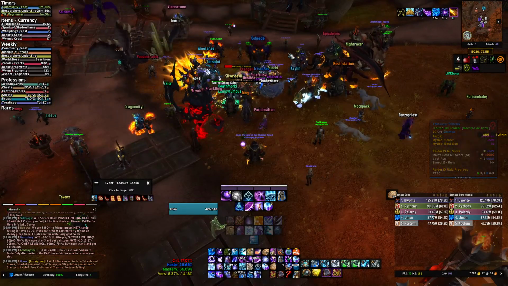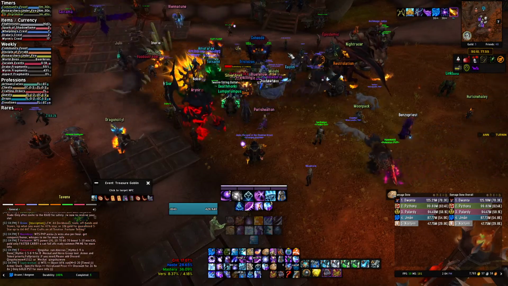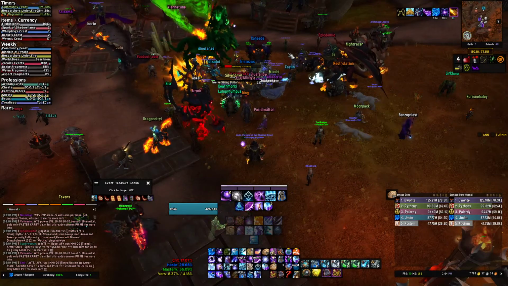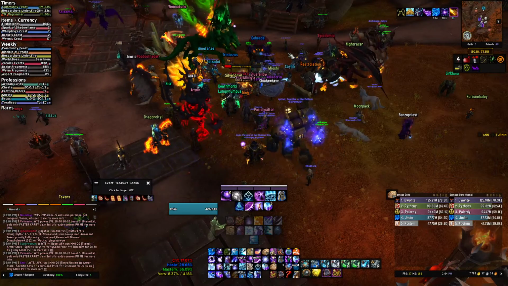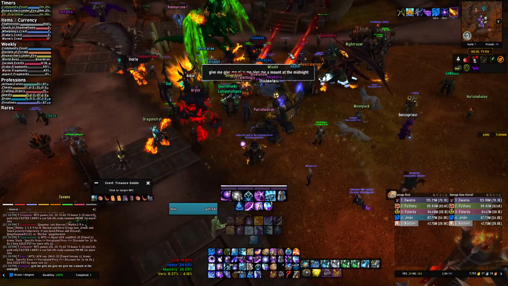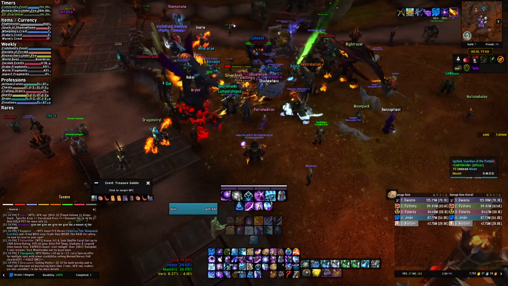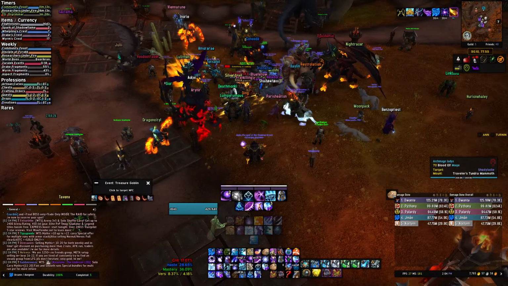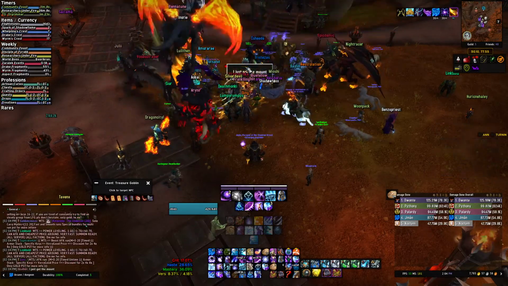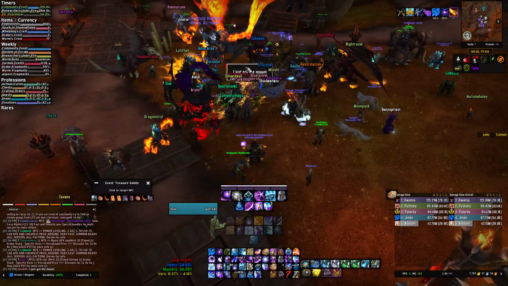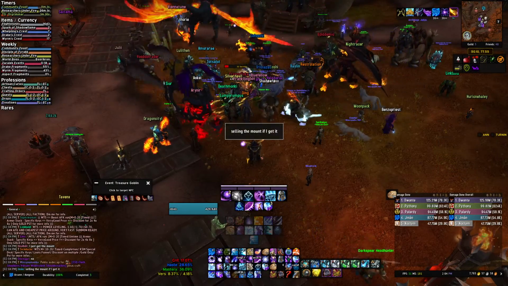So I don't use Rune directly after Surge during the tier bonus outside of Lust. It makes more sense to me. Here, I'll just show you. So we get through here. And then, well, it overlaps, right? But I'm not dropping it immediately after. I like to do the same Shifting Power.